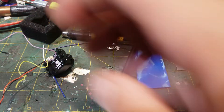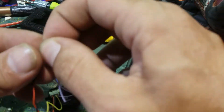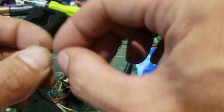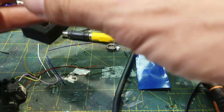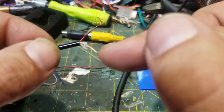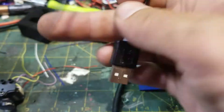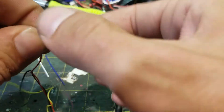What you do is you either solder, if you want to make a permanent connector, or you just take your red and black connectors — which I'm going to do for this video, with as minimal tools as possible. They marked it — it's got red and ground. This is our USB cable that I am now splicing into the video cable coming out of the camera. Red to red and black to black.